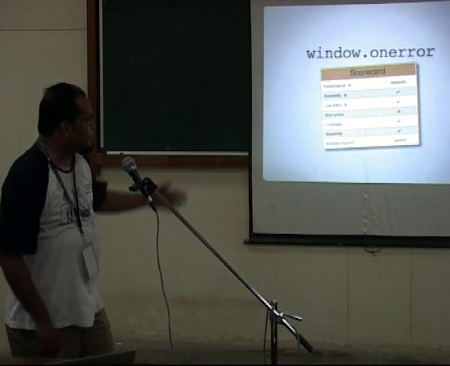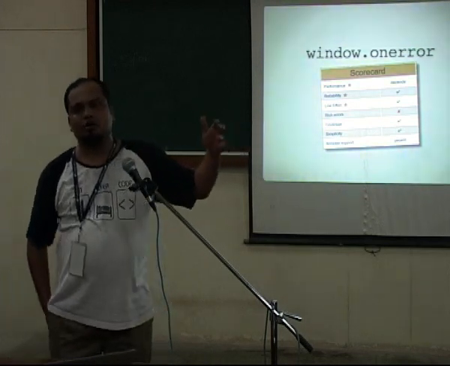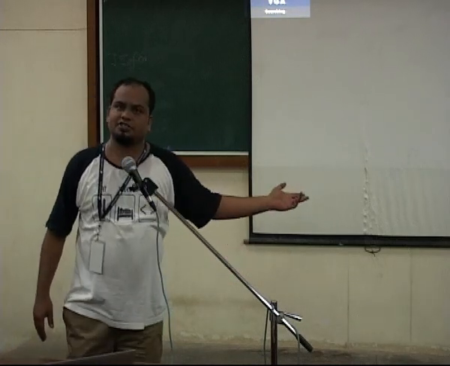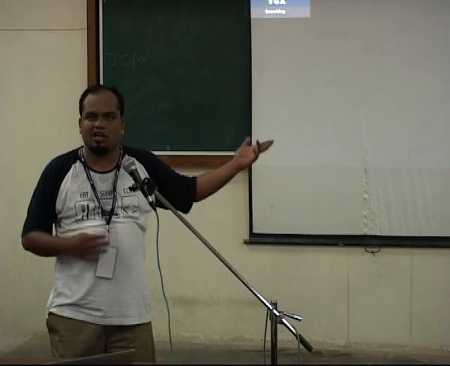But we're talking about older browsers. This has been there in IE forever. This has been there in IE since IE3, I think, IE3.5 or something like that, or some such really old version of IE. This has been there in Chrome 10 onwards, and Chrome I don't think should be a problem as far as upgrades go. This has been there in Firefox since version 2, if I'm not mistaken. So a large part of your old browser is already covered in this, right? That's not a problem at all.